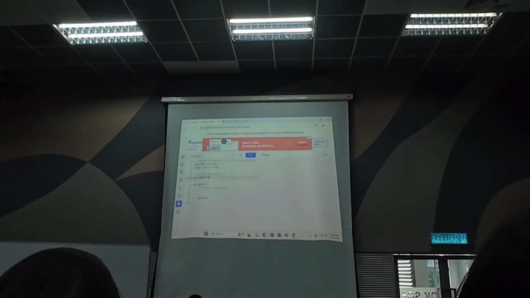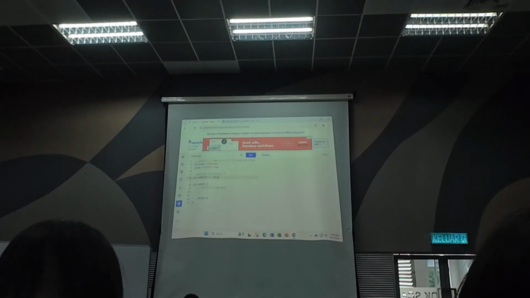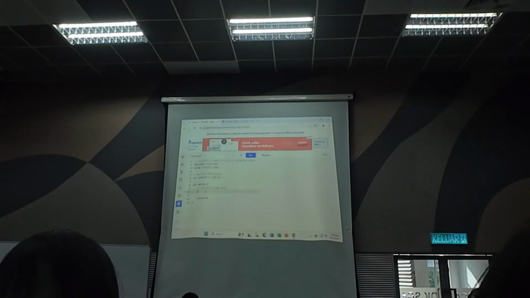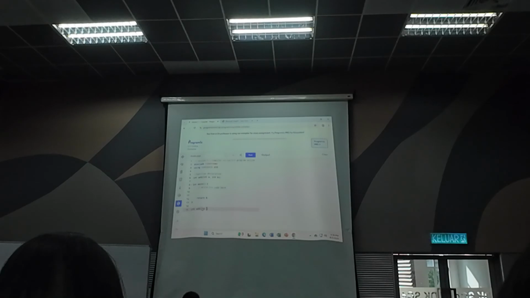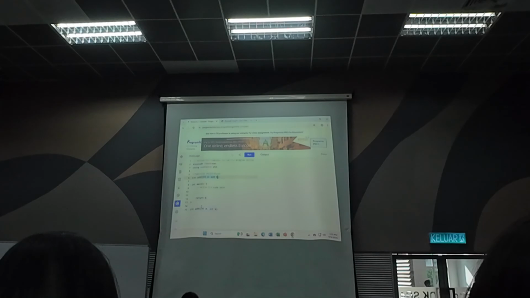So my variables will be integers: int a, and then int b. After I finish this function declaration, I'm going to create my function. So the same int add function. Now I have an add function, and this is my function name. Here, the same: int a and int b. So these are my parameters.